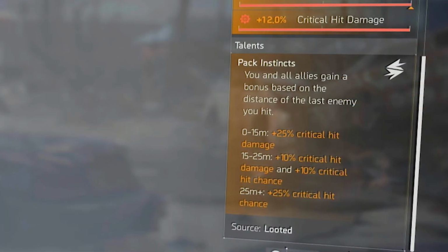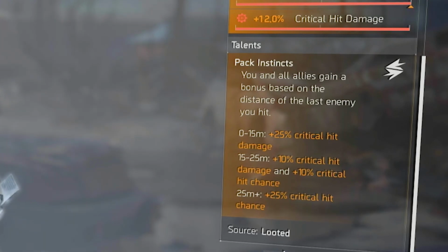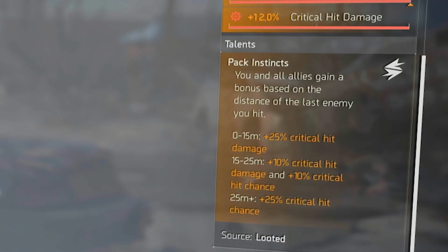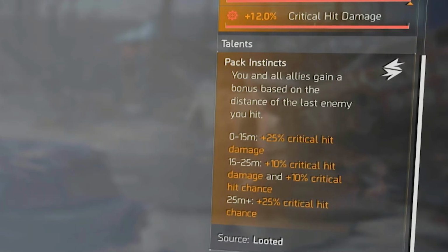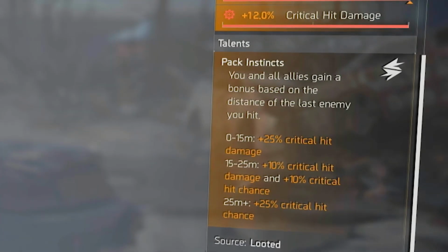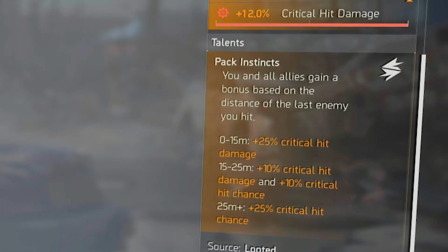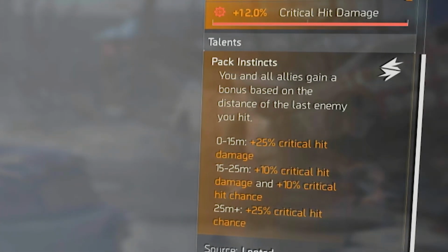You and all allies gain a bonus based on the distance of the last enemy you hit. 0 to 15 meters, we get an extra 25% critical hit damage. 15 to 25 meters, we get 10% crit chance and 10% crit hit damage. And 25 meters plus, we get 25% critical hit chance.